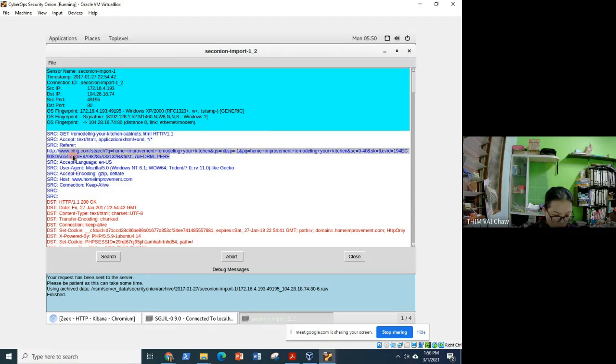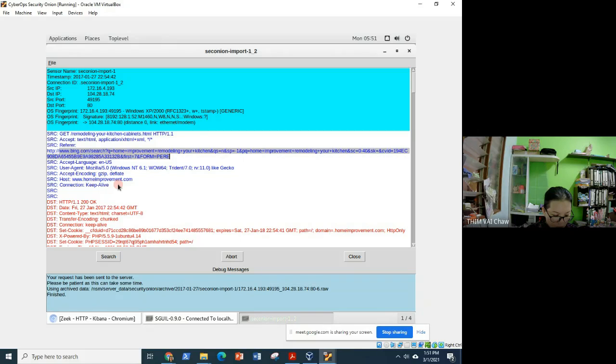The user searches on the ping with this search item, home improvement, remodeling your kitchen. Then the user clicks on this particular link, which will visit this particular server, www.homeimprovement.com. So this will be the alert ID for the 5.2.